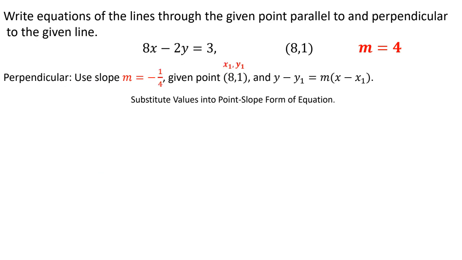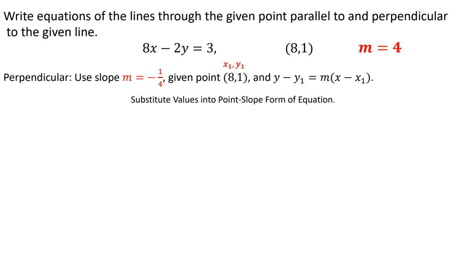All right, now to get the line that is perpendicular to this given line, okay, we need to find its perpendicular slope. So the way I do this is if my slope is 4, my perpendicular line has to be a negative. It has to be the opposite sign of that. So it's going to be a negative. And what I do is I convert this into a fraction, the 4, so 4 over 1. And the opposite of a fraction is like its reciprocal. So I would take the reciprocal of 4 over 1. That's going to give me 1 over 4. So this value here, negative 1 over 4, is my perpendicular slope.